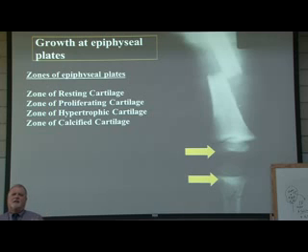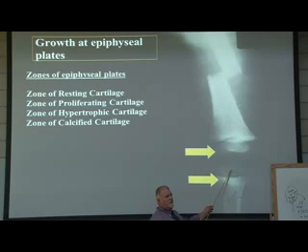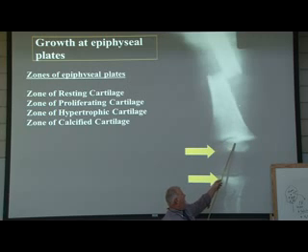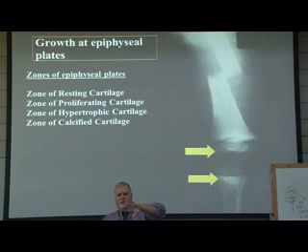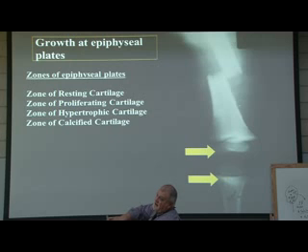As the cells become more physiologically stressed, they release calcium, and the matrix becomes more rigid. And so we'll see a zone of calcified matrix. And so the resting cartilage is always closest to the developing epiphyseal center of ossification. So here the zone of resting cartilage would be right at this edge. Here the zone of resting cartilage would be right at this edge. So these plates are in reverse order from the proximal epiphysis to the distal epiphysis. So on the proximal epiphysis, the zone of resting cartilage would be closest to the epiphysis, and the distal epiphysis is going to be flipped, because the zone of resting cartilage is still closest to the epiphysis. Okay? So these plates are reversed depending on whether you're looking at the proximal or distal epiphysis.